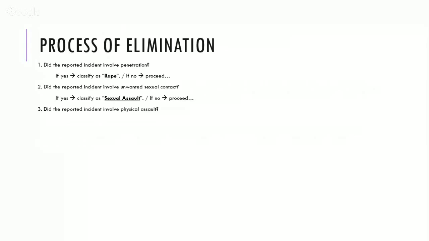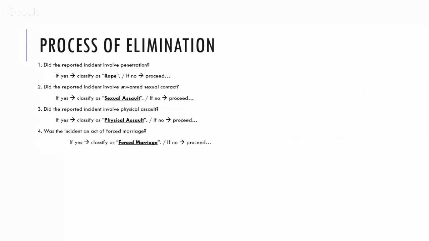Did the reported incident involve physical assault? If you answered yes, then you stop and classify that incident as physical assault, and you don't continue with the questions. If not, you move on to the next question. Was the incident an act of forced marriage? If you answered yes, you stop and classify the incident as forced marriage. If not, you proceed on to the next question.